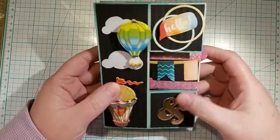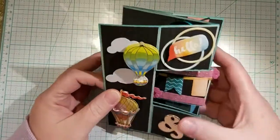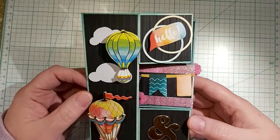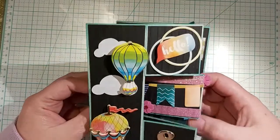I am going to try to do a little craft with me. I don't know how this is going to go. I might bomb it completely. You never know, but we'll get through it together.